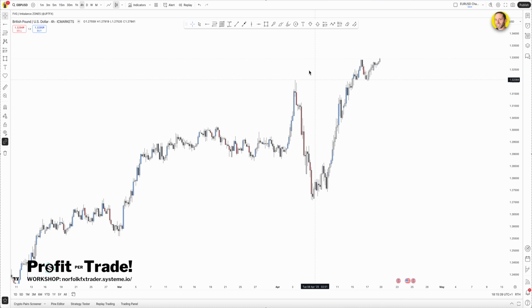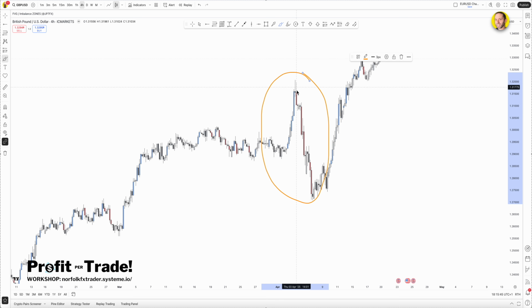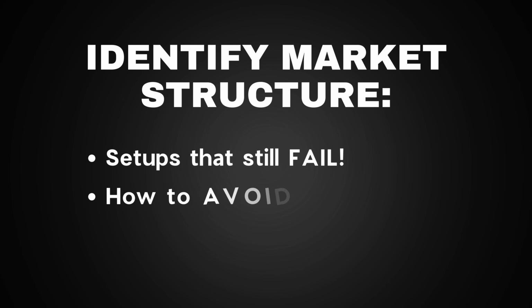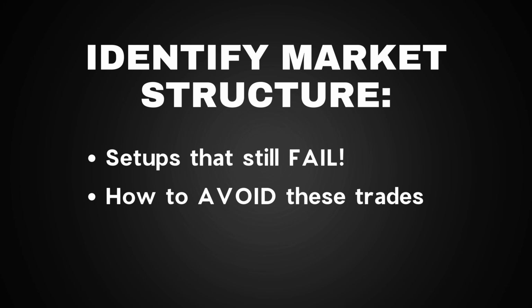And the area we're going to look at is this move here. Now it's obvious, we can see what's happened. We can identify the market pushed up and pushed back down. So let's look further back and we'll go through marking the structures to this point and see where potentially we would have seen a setup and yet it failed. And then later in this video, I'll go through to show you how you can help avoid these trades.